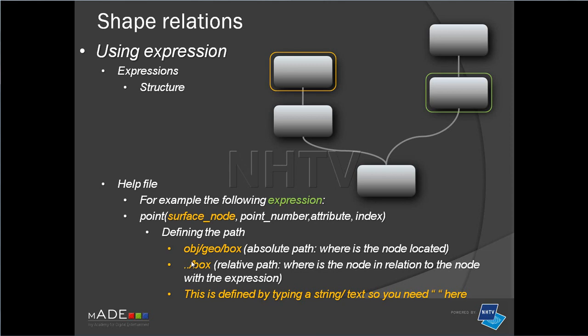Now, about these two signs that we see over here, it's something important that you need to know. These are symbols for how to get to something. So this is quite clear: obj/geo/box. It's a little bit like a path that you follow going through folders. For example, you go in the folder obj, then you go in the folder geo, and then you find the box over here. Now the double dot and slash mean go one parent up. This is important to know. Why would you go one parent up? Why wouldn't you just use a name?